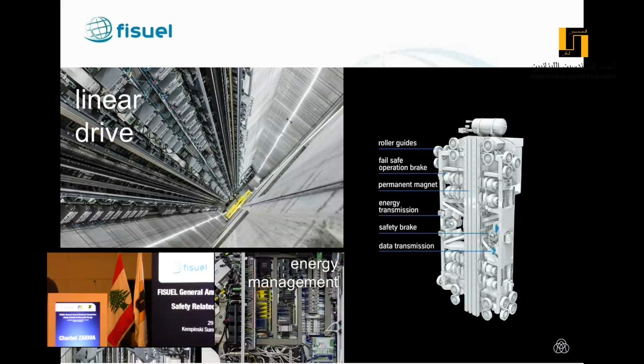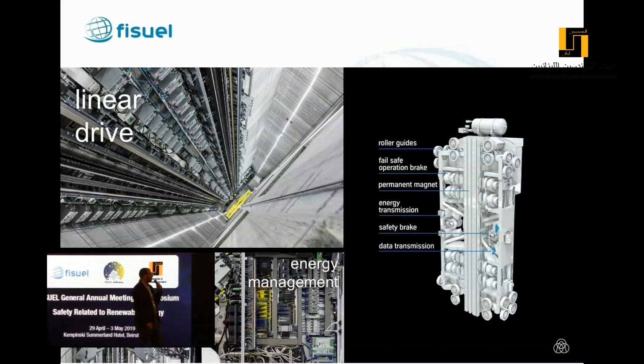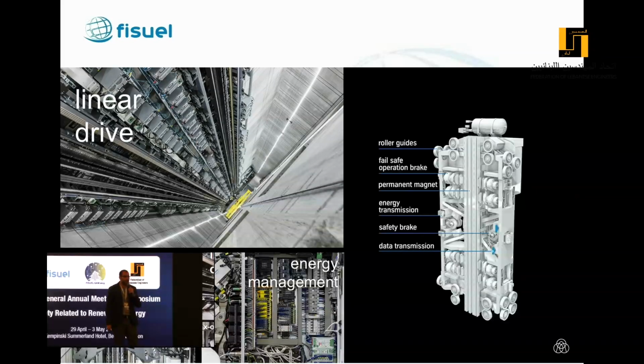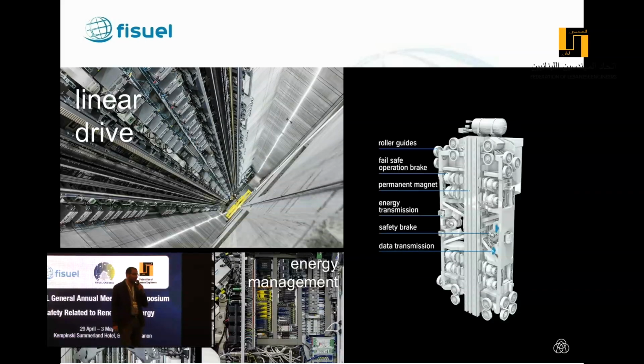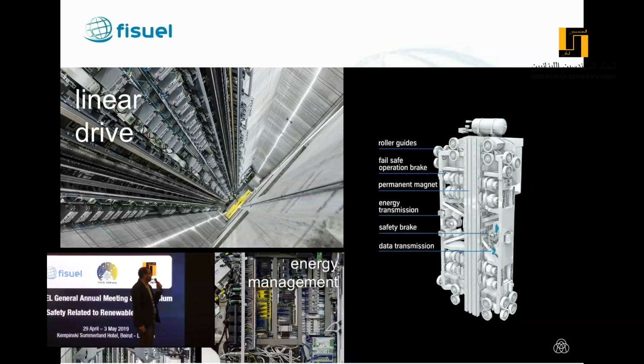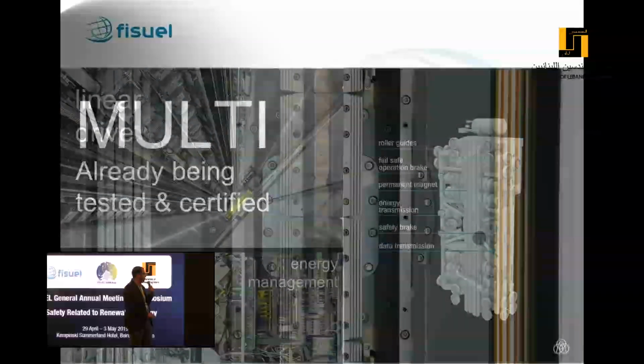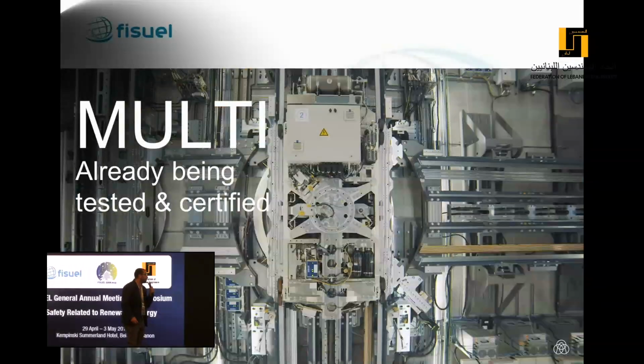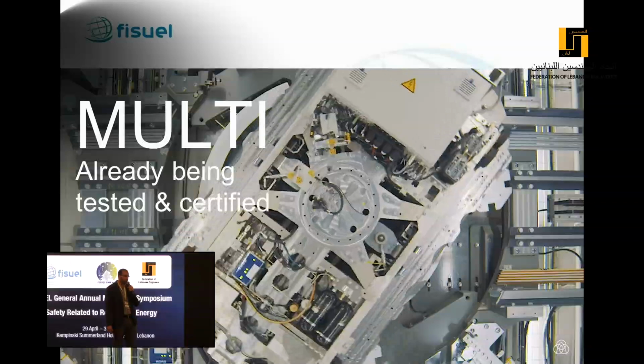As Mr. Habib previously described, ThyssenKrupp Multi works on linear drive technology, which is based on the magnetic levitation principle, similar to the Transrapid train. The cabins work through magnetic induction coming from the rails to the cabins. The active part is on the rails, and the passive part is on the cabin. Therefore, energy is consumed only where the cabin is moving. ThyssenKrupp Multi is being tested and certified at the moment.